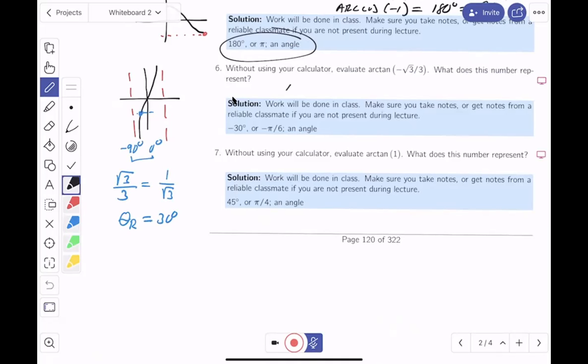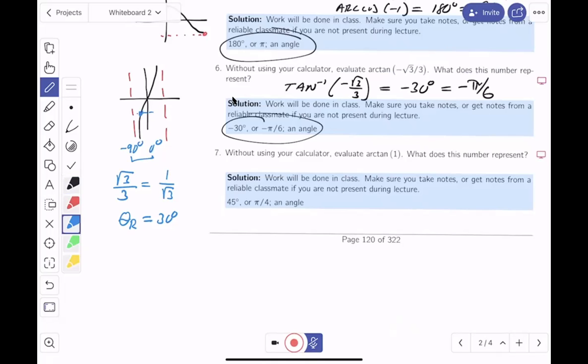Let me write that down for you. So the arctangent, I'll write this a little bit differently with that minus 1. That means the inverse tangent of minus root 3 over 3 is between minus 90 and 0. So that means, with a reference of 30, minus 30 degrees or minus pi over 6. Again, I was given a ratio, minus root 3 over 3, and the angle that it returned for the arctangent was minus 30 degrees. Got this right over there. Let's go to number 7. And number 7 says the arctan of 1. All right, well, I got my picture up already.